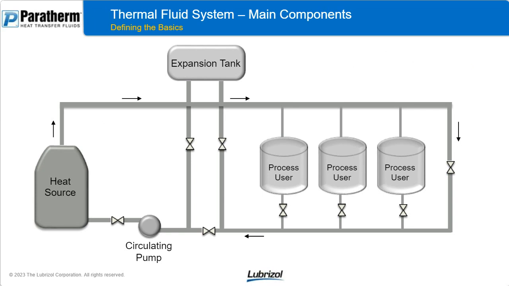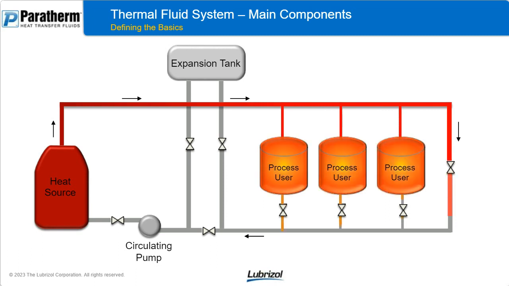So the very basics of a thermal fluid system, and this is again a circulating closed loop thermal fluid system. We'll see this is a secondary type heating, so you're taking the thermal fluid, or the heat transfer fluid, and you're heating it in a heat source, right? So here's your heat source, and as you're moving forward with the operation, the heat source will put the heat energy into the fluid, which is then piped and pumped out into a system that's going to be controlling the temperature of whatever your process user is.